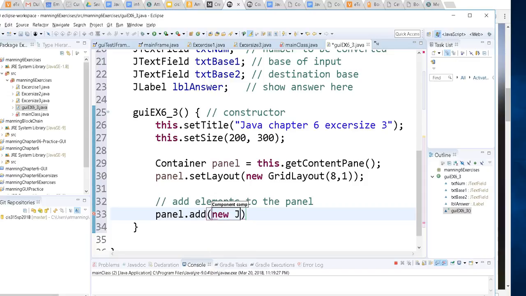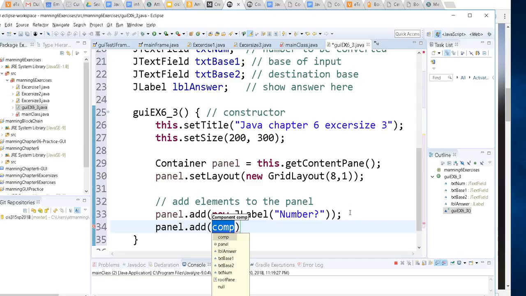New JLabel that has a string number question mark. I don't even care to have a variable that holds that label because it's only being put on the panel. I don't care to ever reference it again. If I needed to reference it again, I need to keep its object in a variable. Here, I'm just creating one, telling panel add it to that.